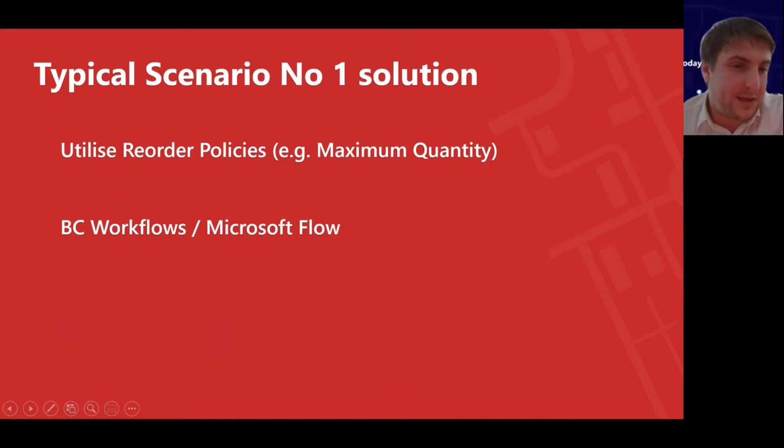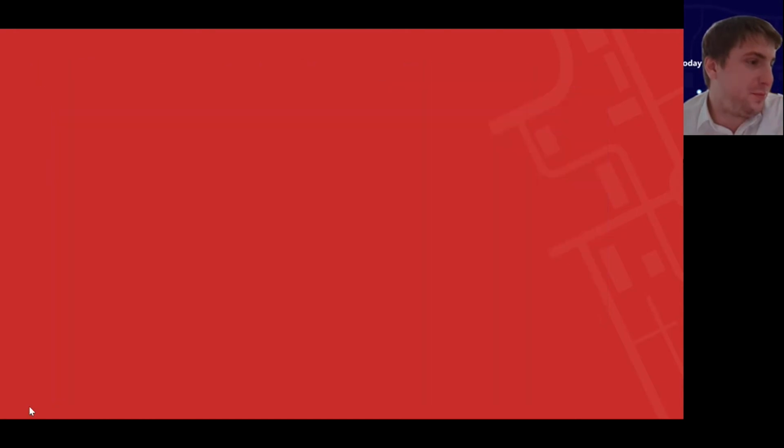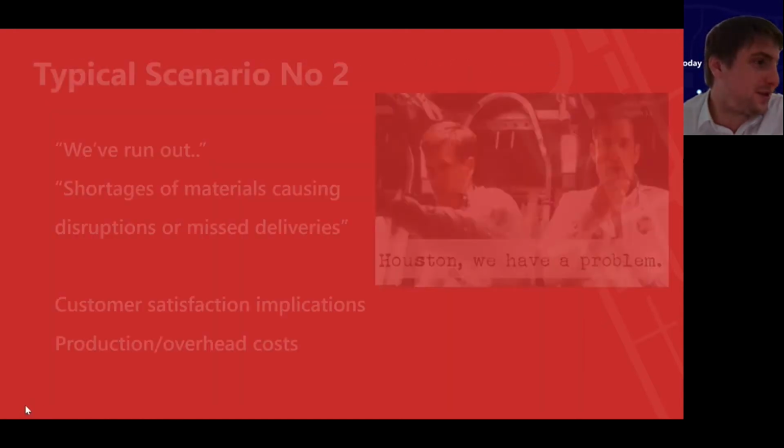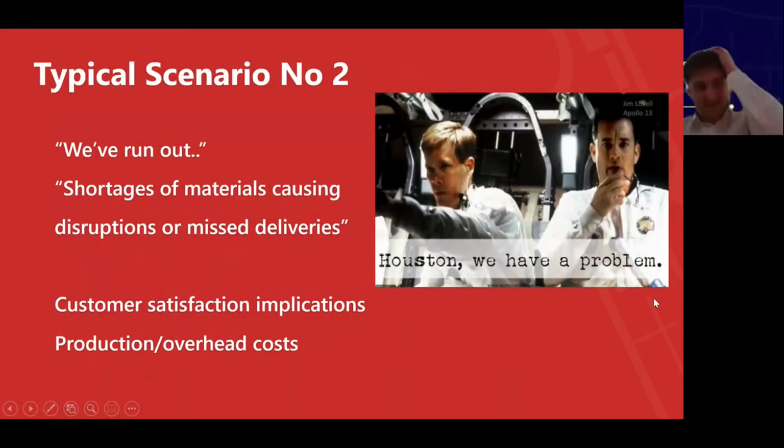Okay, so that was the first scenario. We bought too much. What's the second scenario? Let's go ahead. It will be the opposite. We ran out. So I have here quite a funny screenshot. That's this one, Houston, we have a problem. Yeah, so you would be surprised how often this happens. You know, I've had this a lot of times.